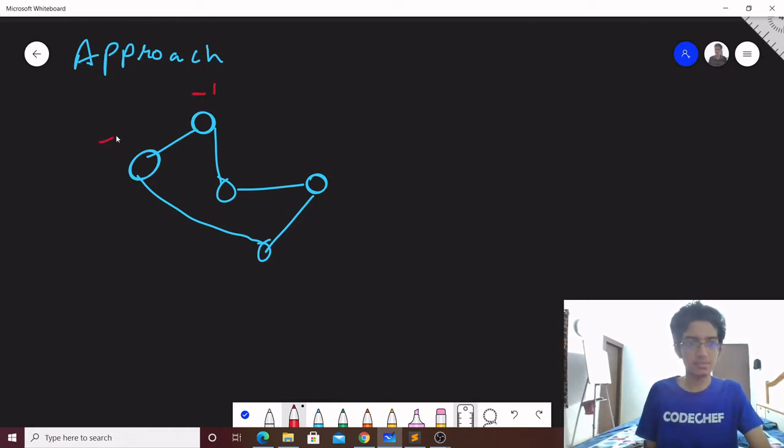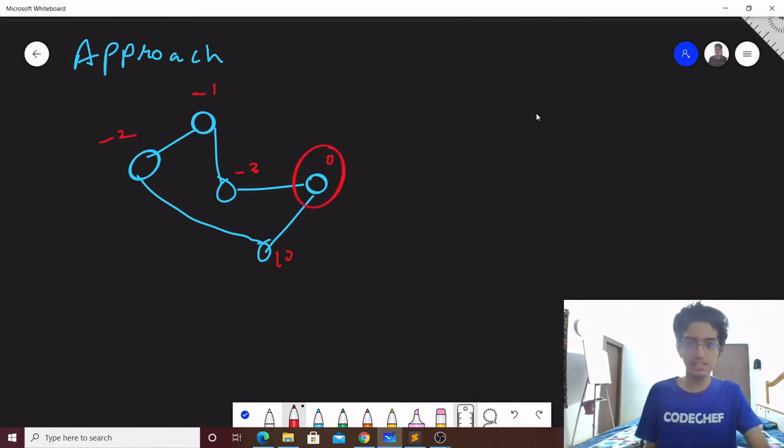Let's say it's -1, -2, -3, 1, 10. What we want to do is, from this connected component, pick the minimum non-negative weight. Or let's say it was 0. So we want to pick this node, or actually this node.